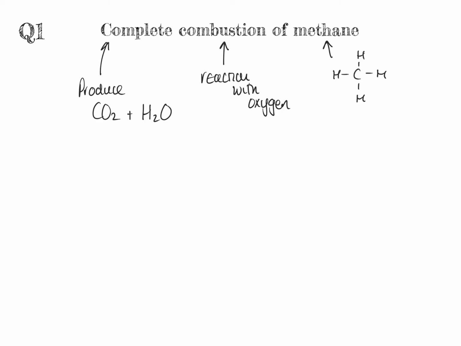It's worth noting, if you started with a fuel that only had carbon in it, so if you used coal rather than methane gas, you couldn't produce water because you wouldn't have any hydrogen atoms to react with the oxygen, and in that case you would only get carbon dioxide. Okay, so that's breaking down the question. That's a really good idea, and you could do that with all of your combustion reactions.